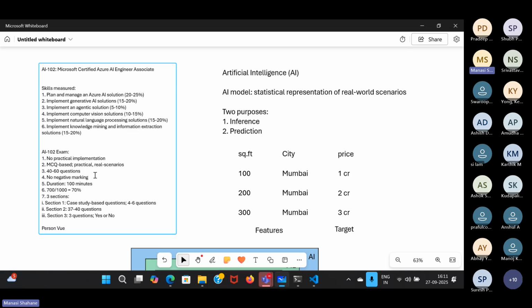If you're not aware of the Python code... earlier in this exam, C sharp was allowed, but they have deprecated that, and now Python has become the primary language that you need to know. So it is very important that you know at least the Python language.